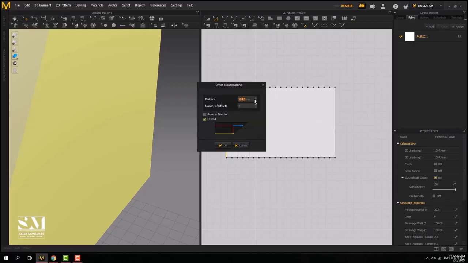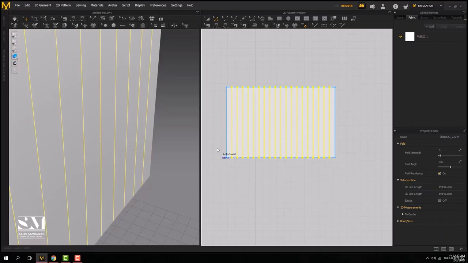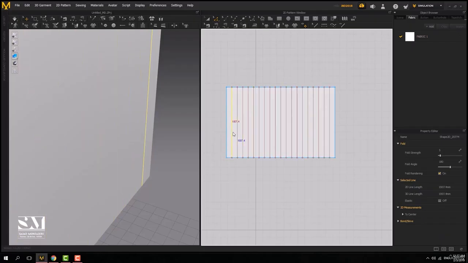Now if I want to create plates manually, I'd have to select them one by one and use the fold tool. We've already learned about that. For example, set this fold angle to 0, the next one to 360, and so one goes inward, one outward, and so on until the end. 0, then 360, then 0, then 360. But of course, this is very time consuming. I've done just a few as a sample.